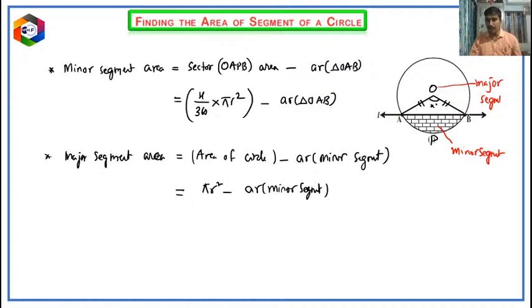Now OAPB is a sector. From this sector, if you subtract this triangle, you will get only this shaded part, that is the brick-like structure, which is called the minor segment area. So area of minor segment will be equal to area of sector minus area of triangle. This triangle area we will calculate based on the angle and the radii. And if you want the major segment area, the adhika vrittakanda area, it is the total area of the circle minus this minor segment. Upon subtracting that you will get the answer.